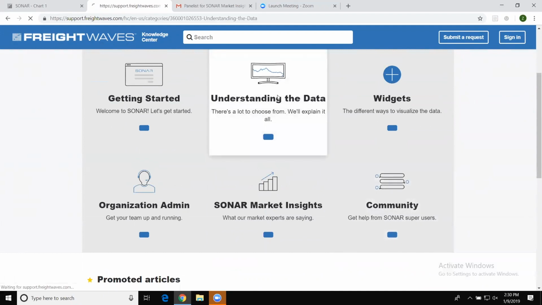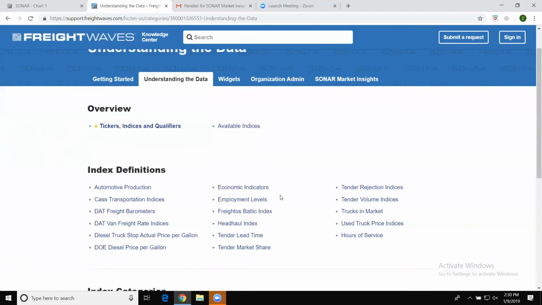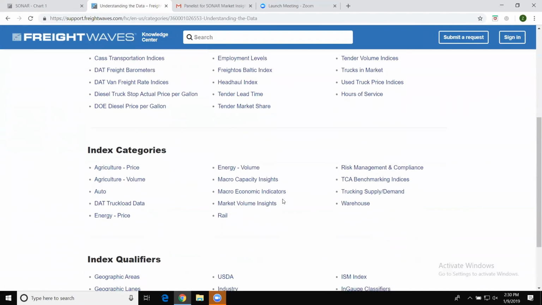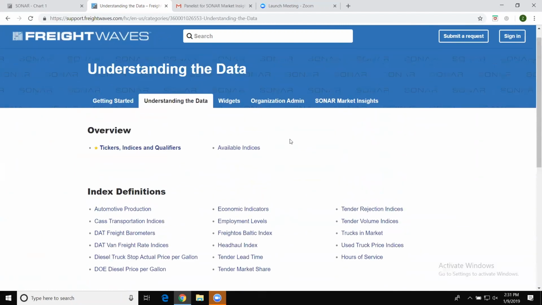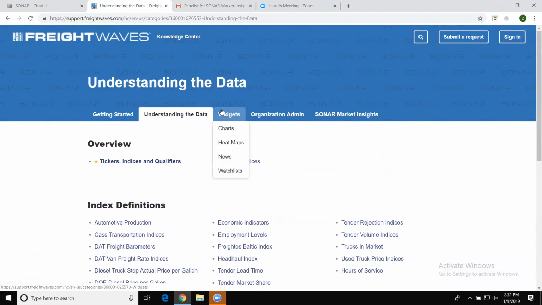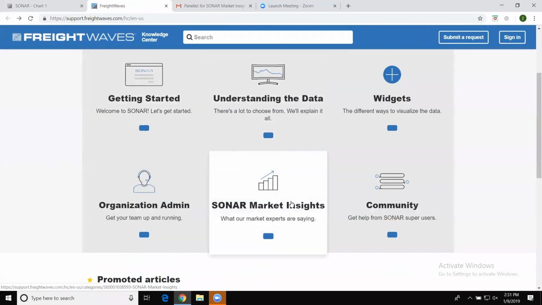You can still access all of our available data sets, and the index guide is still available there. This is freightwaves.com/sonar, and this is actually the Knowledge Center, so you'll land on a slightly different landing page if you're coming from the URL.